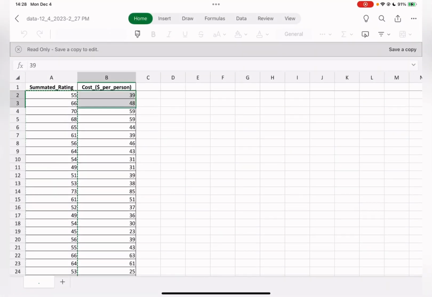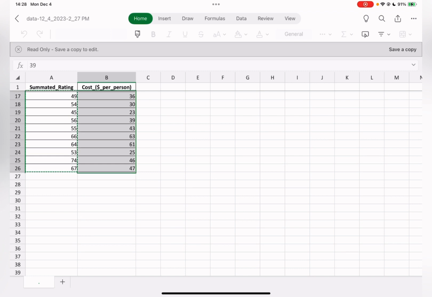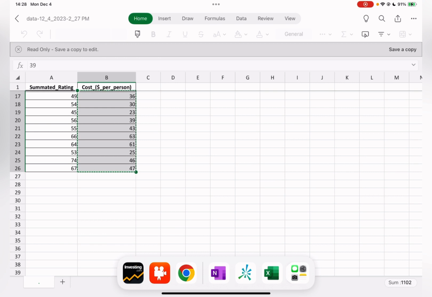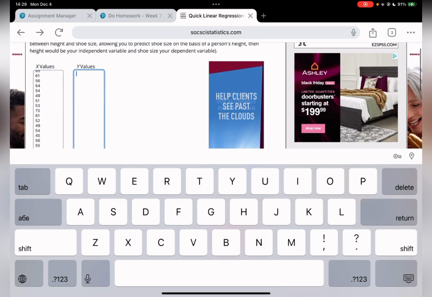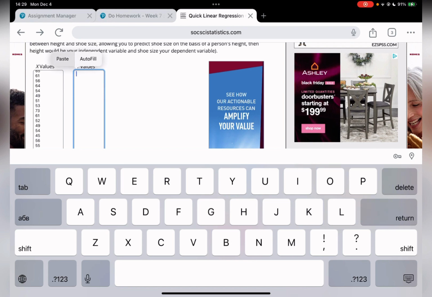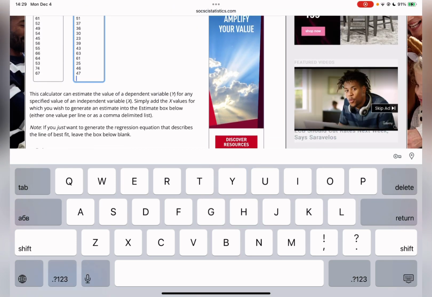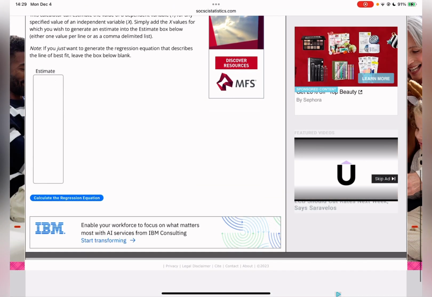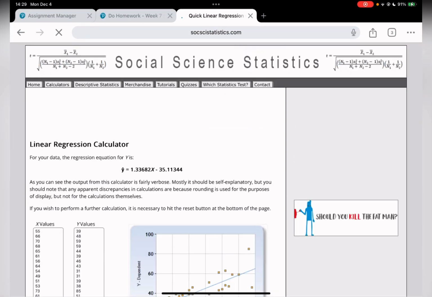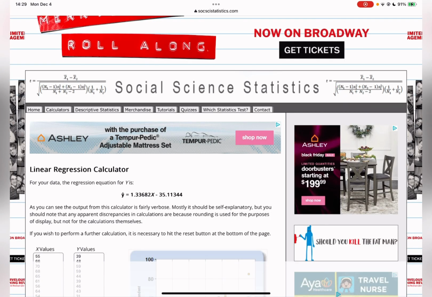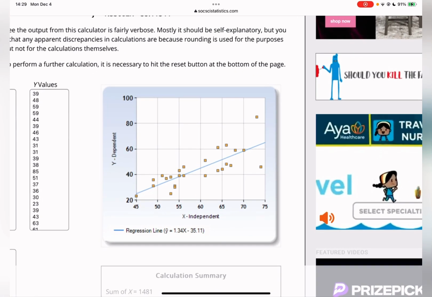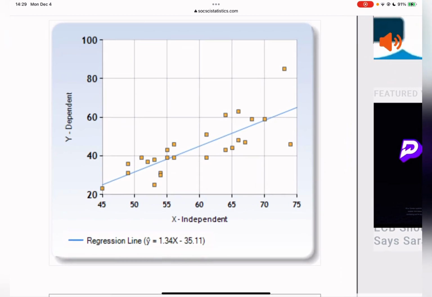This one. Copy. Good job, iPad. I thought it wouldn't work, but it's working just fine. So, downloading, paste. All right. And I'm going to use calculate here. So here it gave me a regression line, but I will use it somewhere else, in some other problem. But here is my scatter plot. This is how it looks, a scatter plot.